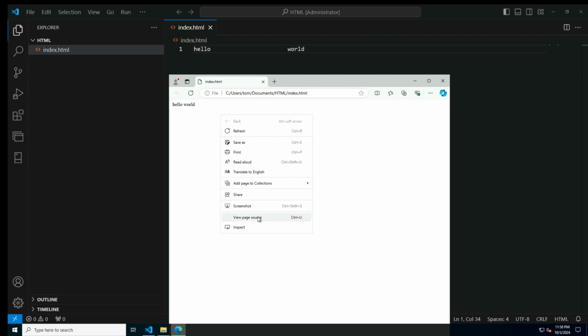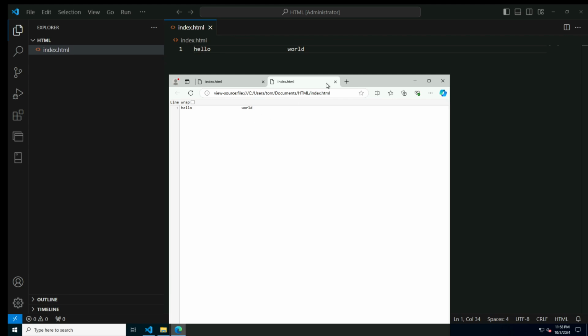But if I view the code that the browser is seeing, the spaces are in there. So this is a good thing to know. Everything you type in here will show up, but number one, any enter keys that you put in will be ignored, and number two, any spaces that you add will also be ignored other than the first one.